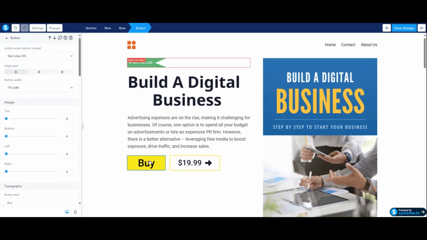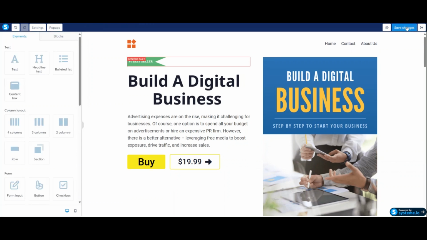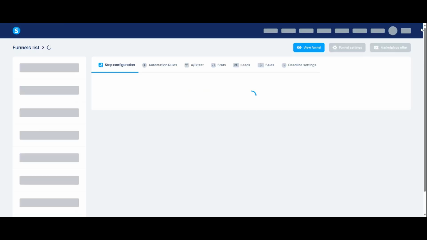But one thing I do want to show you is on this button, you might have more pages, but usually you got this one. This is the landing page. So the landing page, the next page, will be your payment page. So you got up there, you want to make sure it says next step to URL, so it'll go to your payment page. But there's other options that you can do. But for this one, we want to make sure it goes to the next step. And we'll just go ahead and hit save one more time. And that's pretty much it on your landing page. You go out there.